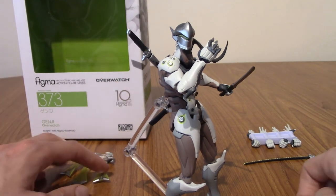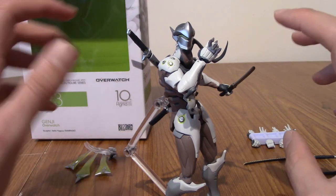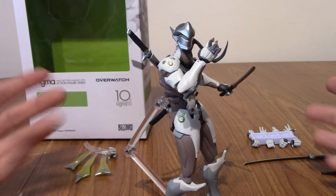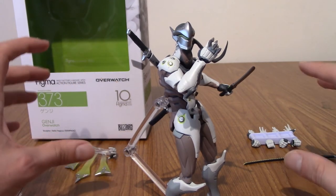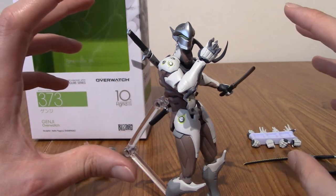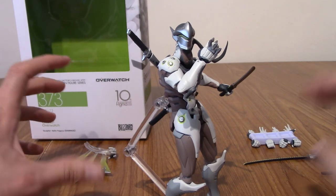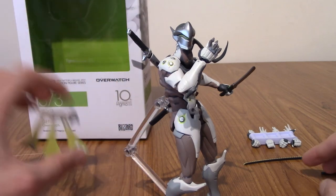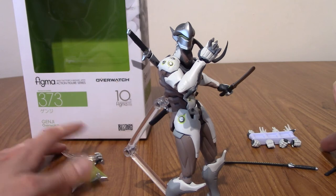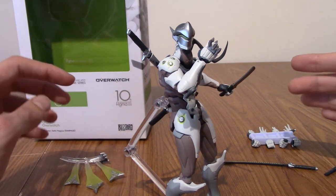It's not really a big criticism of the figure itself. If I had to give this figure a mark out of 10, I'd probably give it an 8. If you're a big Overwatch fan, this is definitely worth getting, especially if you love Genji — you can't go wrong, it's Genji. He's incredibly posable; you can do a ton of stuff with him. Even if you're not that into Overwatch, he is still a cool cyborg ninja, and I think he'd blend in with a ton of different Figmas because, whilst he is recognisable, he doesn't stand out too ridiculously. This is an older figure, so I don't know if the price has gone up a lot — hopefully it hasn't. Overwatch stuff didn't really knock it out of the park in terms of merchandise sales, so hopefully it's roughly the same price as I paid.